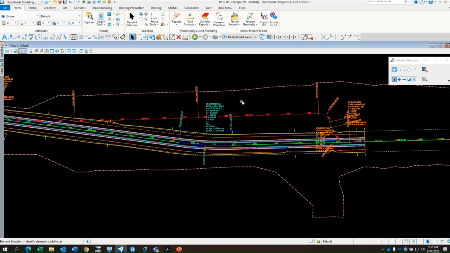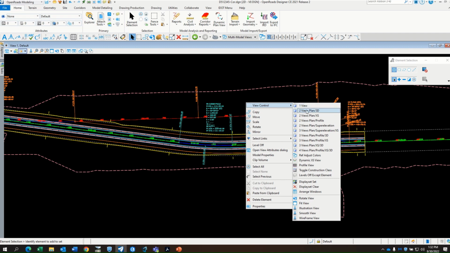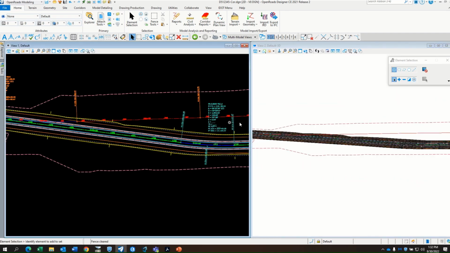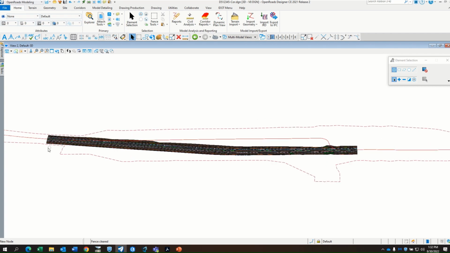Okay, so let's hold down the right button and take a look at that 3D view. In fact, let's close view 1 and then expand that 3D view.